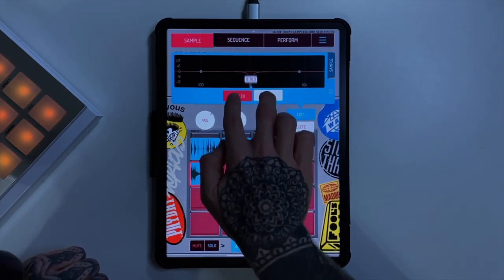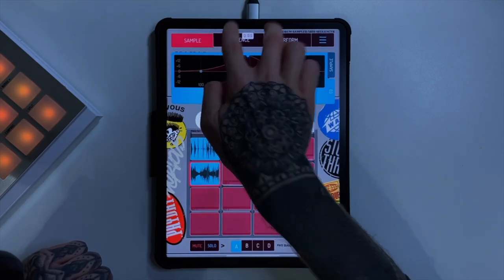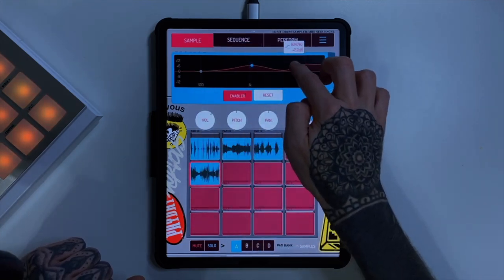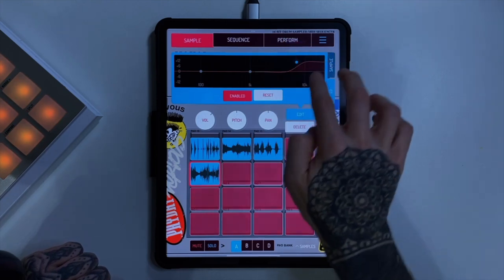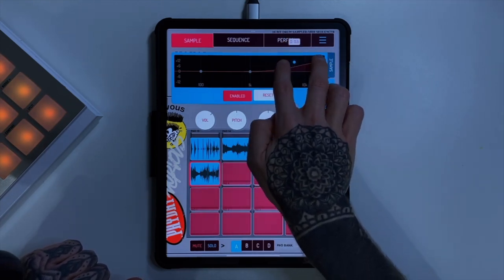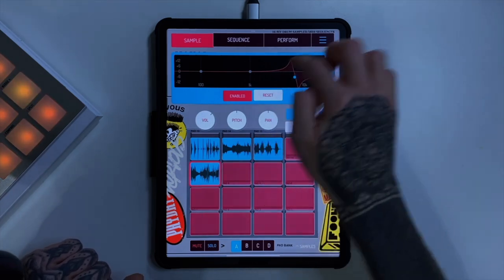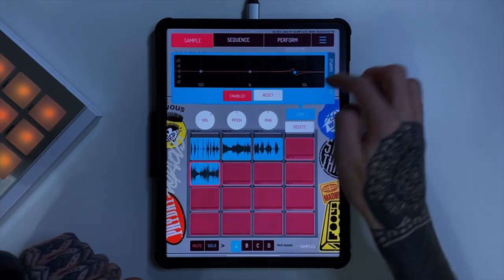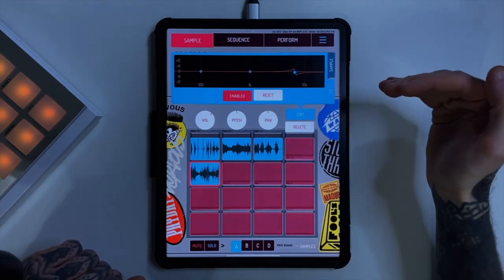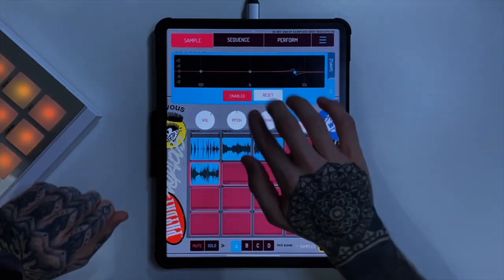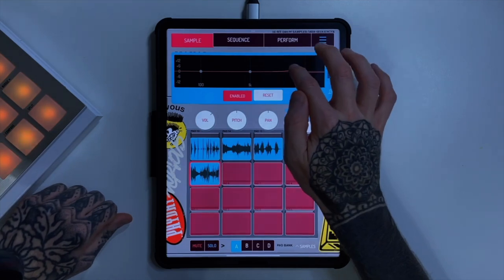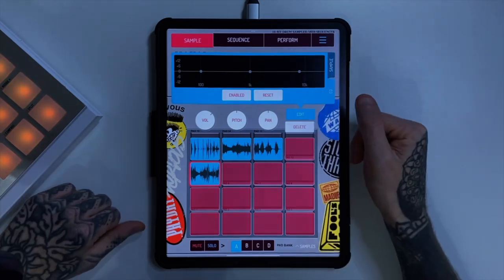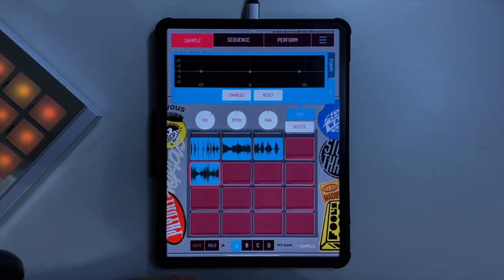You might have to push all the way down, or in this case, if I want to widen it out, I need to push right up to the top of the screen. And now we're back to a nice wide bell curve there. And it works the same for your shelf filters. Again, it's two fingers, and you can adjust the Q of that shelf filter or shelf EQ. You can adjust it here. Super handy. You can change it so it's going to do a cutoff and introduce some resonance and things like that. So loads to play around with. And as I said, double click, boom, everything's reset, or hit the reset button and do it that way, enabled and disabled. So that is the EQ functions and the new looping functions.